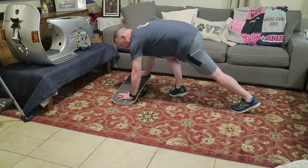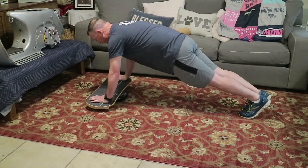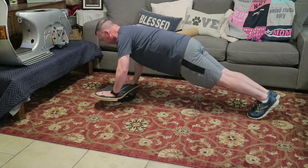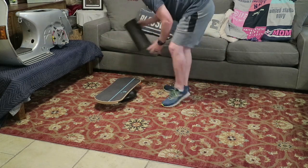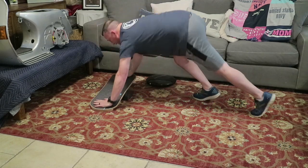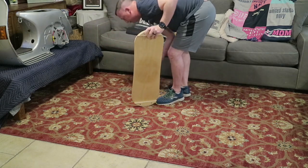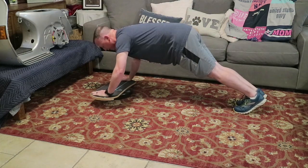So some other exercises that you can do is planking. This will help. I would suggest not to put your hand here like this, but hold it on the surface there. And then you can do push-ups, and this will force you to stabilize. And you can do that with the cushion. You can do it with a half roller. Half roller limits your axis to only left and right, so it's only going to go this way. Whereas the cushion gives you two axes, right? So you're wobbling this way and this way, like that.